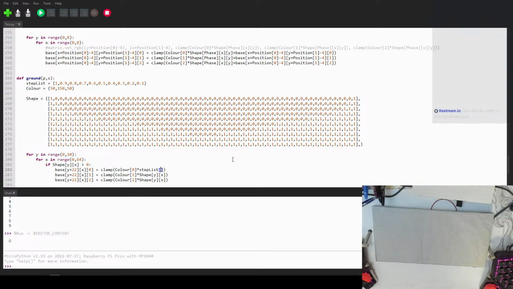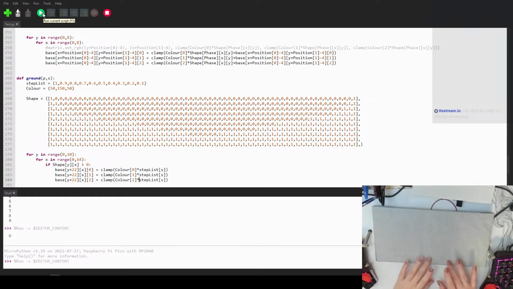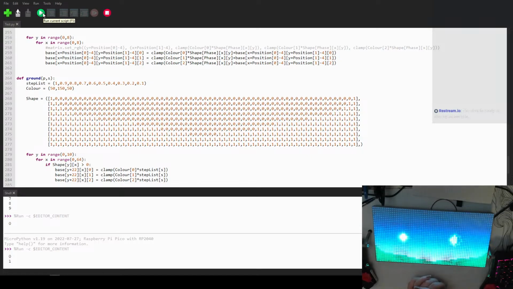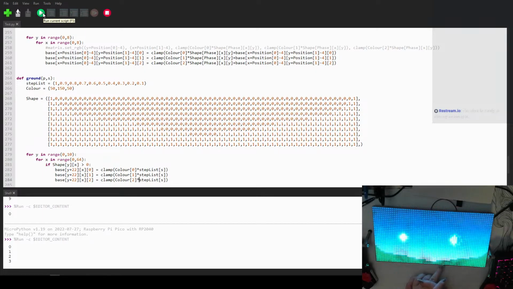Would be not phase, but it would be step. It's not gonna work though right now, but I just want to see, because it's going to go from full color to actually should go to full color, and then yeah, it's already getting less green.